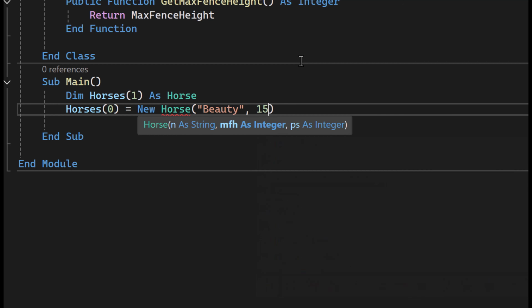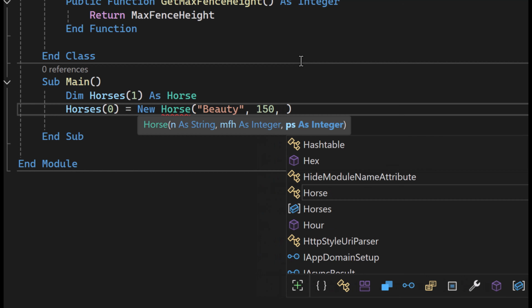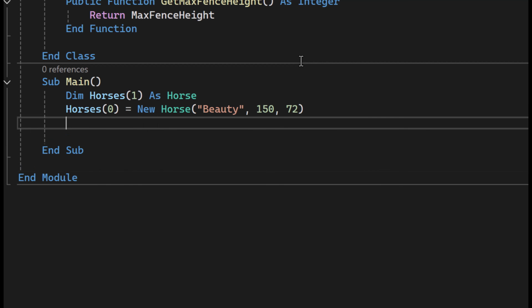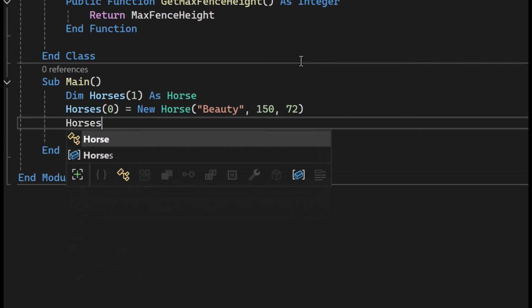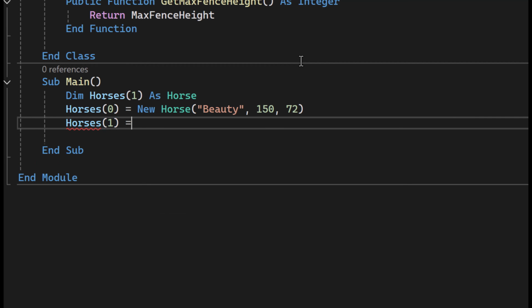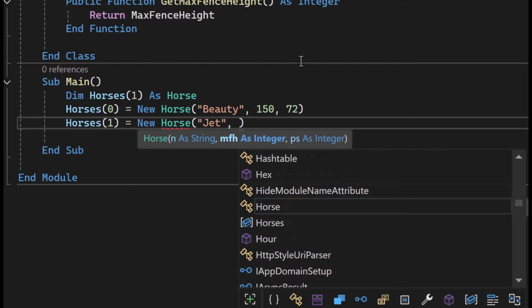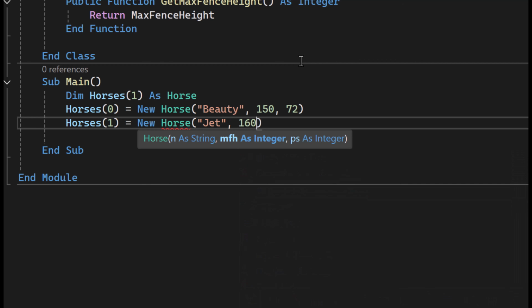She has a max fence height jump of 150 with a 72% success rate. Now, that red line is gone. Then I'm going to do horses, index 1 equals new horse. That horse's name was Jet. He has a max fence height of 160 and he has a success rate of 65%.